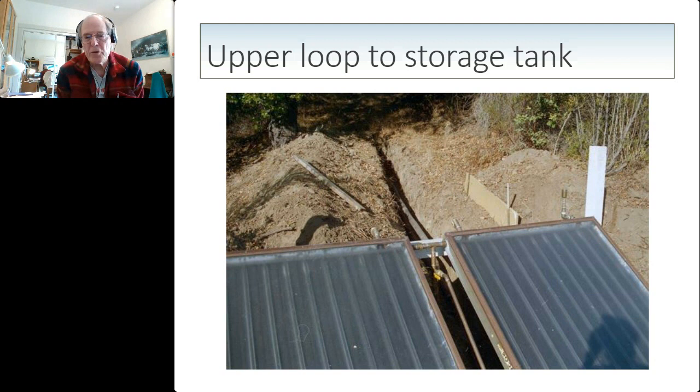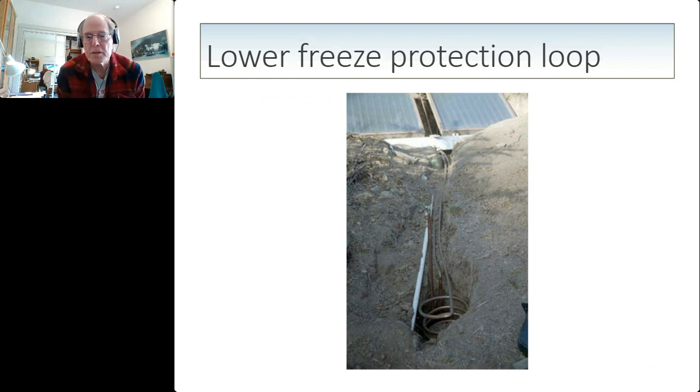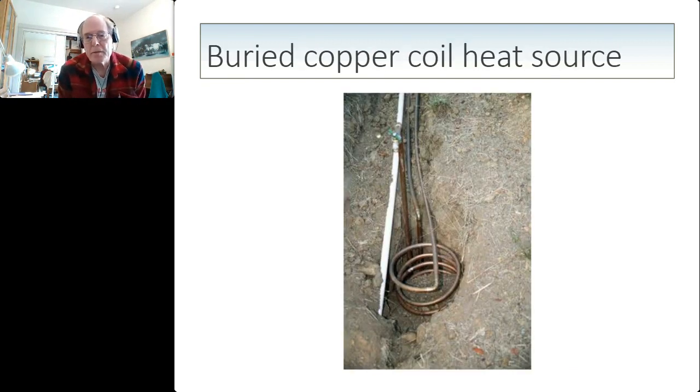And they rise about 17 vertical feet into a tank that's in the house. And that's the basic heating loop for the thermosyphon. And of course, I wanted to prevent this from freezing. So I added the lower freeze protection loop, which is a second loop of copper pipe plumbed into the same connections, but going down instead of up. And at the end of those circulation pipes, I buried a coil of copper pipe. I was fortunate enough to find 1-inch coiled copper to do this, so that I could run a long length of pipe without very many joints and be able to easily form it into a coil. And I buried this about 3 feet deep in the ground.